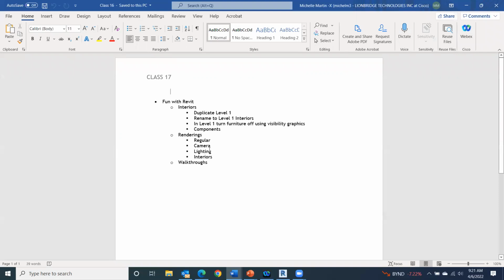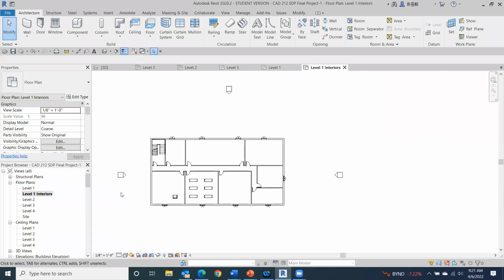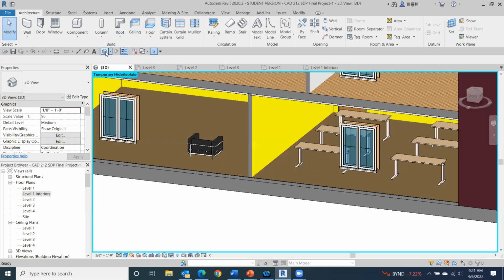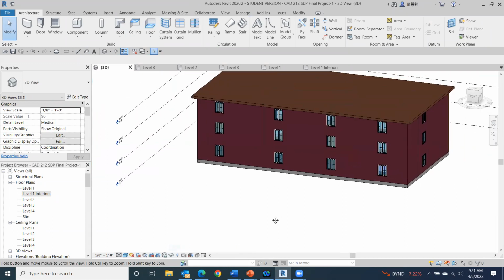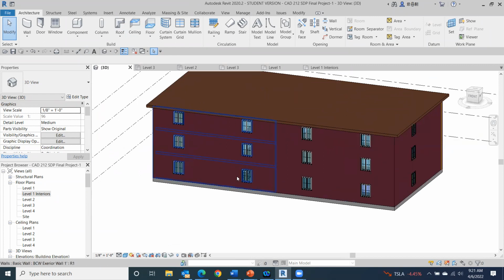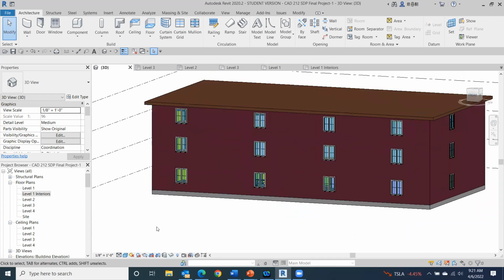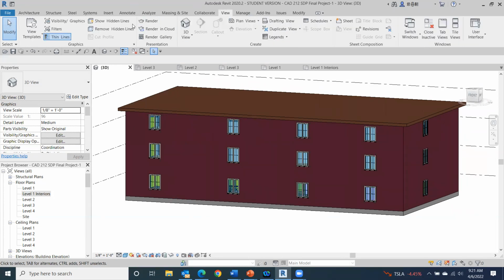So renderings, I know, is really where y'all are wanting to kind of play with this, and it really does become really interesting at this point. So let's go ahead and jump into that. So I'm going to go to 3D for that. And basically a rendering is just like taking a picture. So I'm going to line up the view that I want right here. And then I'm going to go to my view tab, to my presentation panel, and my render tool.